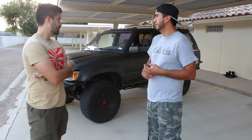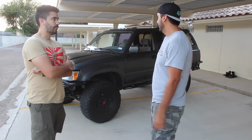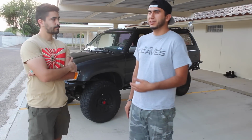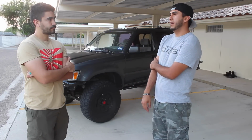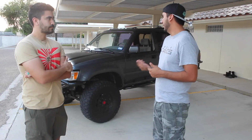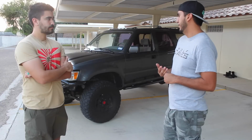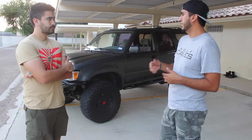Wow. Tell me about the ADD delete. What is that? So this truck's 4x4 system came with an automatic disconnect differential, which is what ADD stands for. But when I got the truck, the 4x4 wasn't working, and I believe it had to do with the emissions delete the previous owner did, where he disconnected some vacuum hoses.